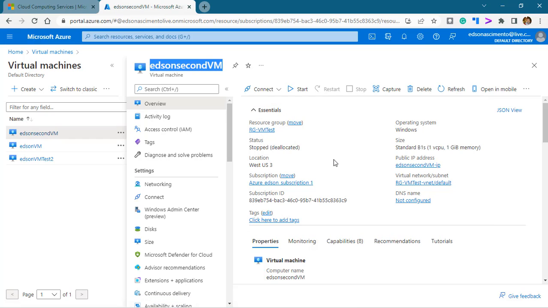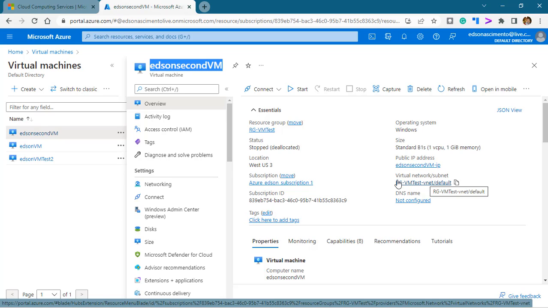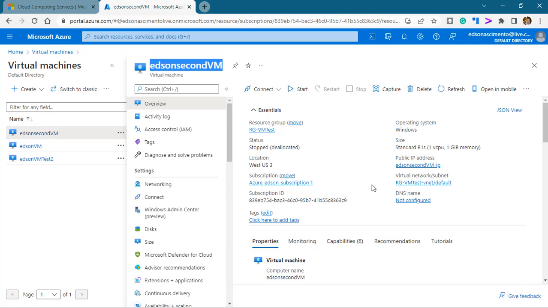Of course, I cannot give more details here because this is a very quick tour, but I'm just telling you details about the virtual machine when you are going to create it. You have to select the operating system, the size of the virtual machine, whether you're going to go with a public IP address or a private IP address, and which virtual network you're going to associate with this virtual machine. That's going to let you decide how a person is going to access it.